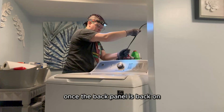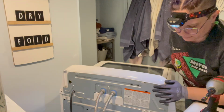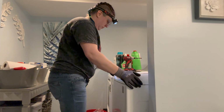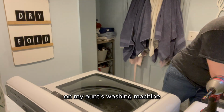Once the back panel is back on, I plug it back in. Then I push it back in, and check one more time to make sure it's level. And that's how I've replaced the lid latch assembly on my aunt's washing machine.